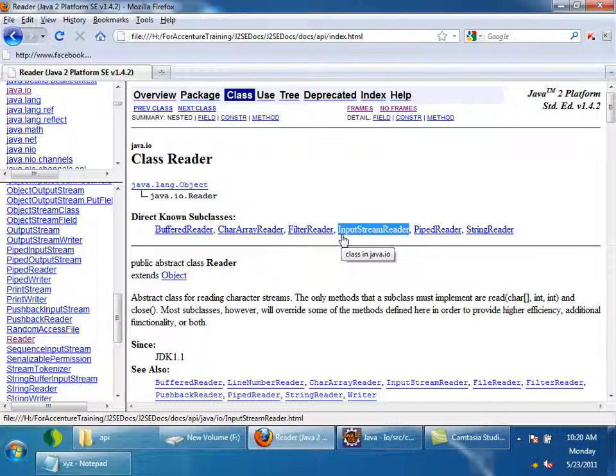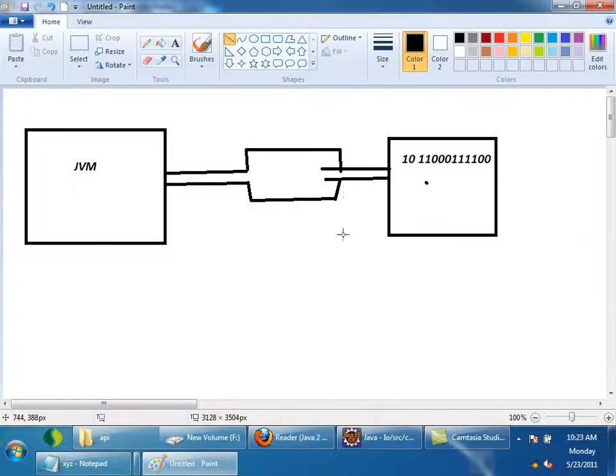Now I will draw a diagram. You will understand through the diagram. If you see this diagram, this is your file and this is a JVM. Now from the file the bytes have to flow. But by the time these bytes reach the JVM, they should not be bytes, they should be characters. Assume that this is nothing but your FileInputStream. This pipe is your input stream through which bytes will flow. And this pipe is a character stream through which characters will flow. So from your JVM, if you want to read characters, these bytes which are flowing here have to be converted to characters, right? So there should be something which will convert your bytes to characters.